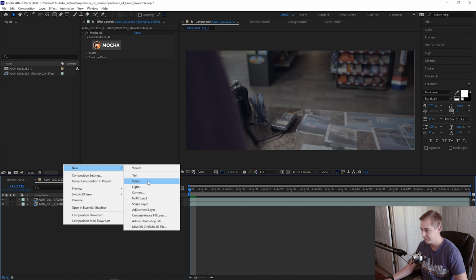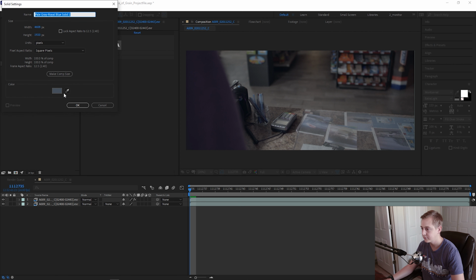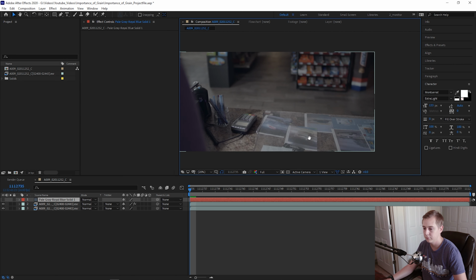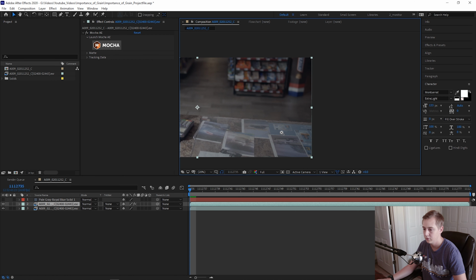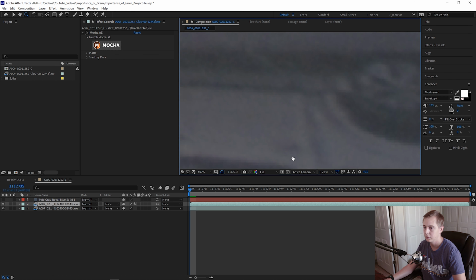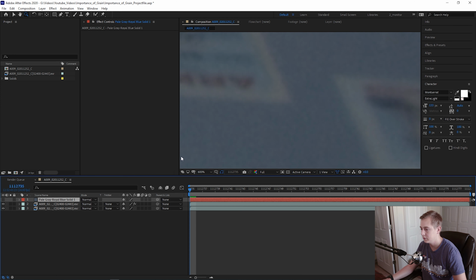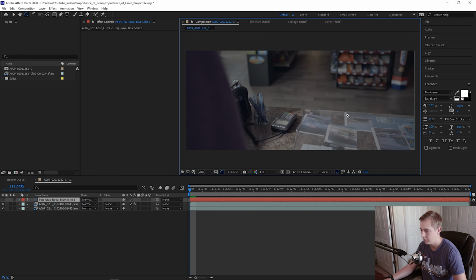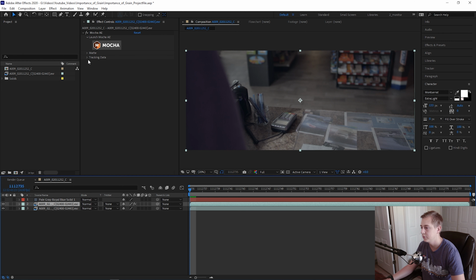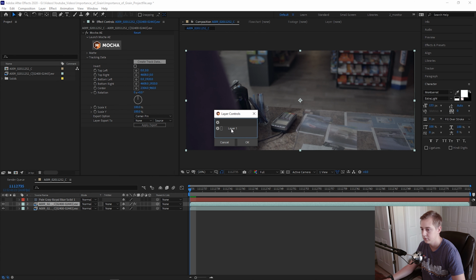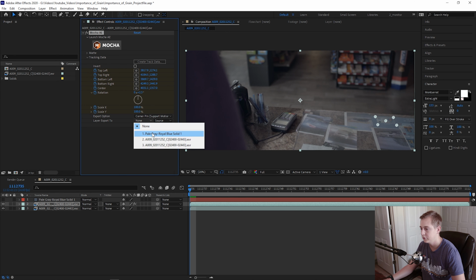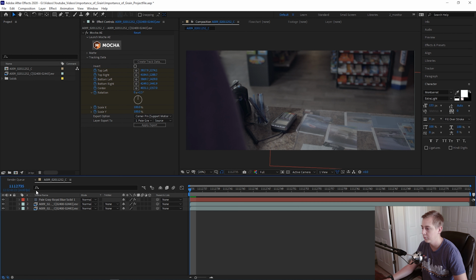What I'm going to do is actually take a solid. I'm going to go ahead, grab kind of the general color of the solid. Probably that. That works. And then I'm going to apply the tracking data. Corner pin and motion blur, and boom. Now if we turn that on, it's right where we want it.